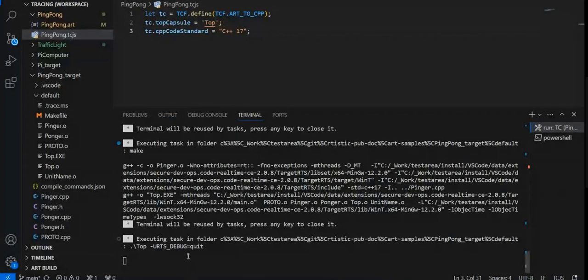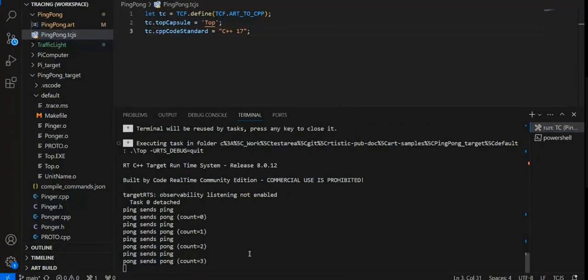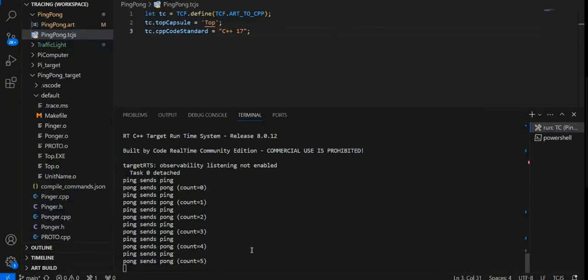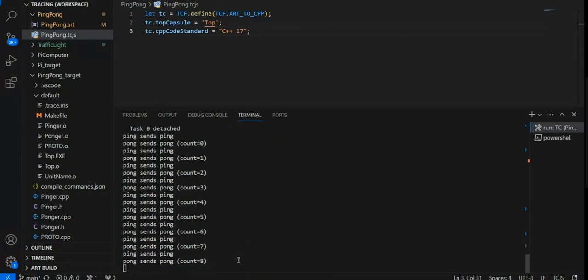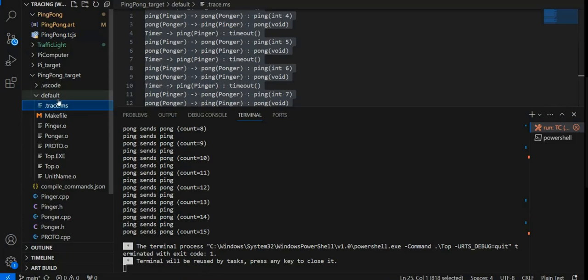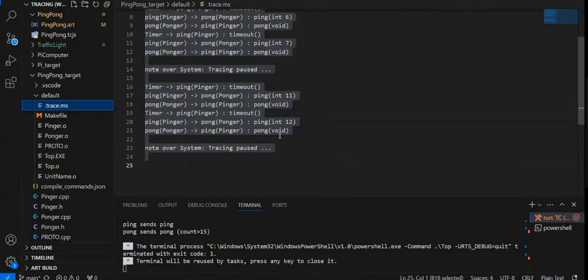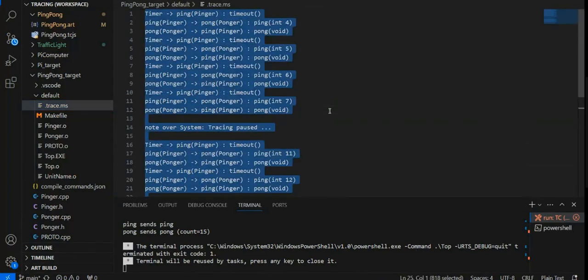So build is completed. Now we run the application, and we remember that we need to wait until count 12, for example, and then we can stop our application. Now I can stop it. I press Ctrl+C. Now I stopped it. And now let's observe what we got in the trace file. So here I can see that I programmatically controlled my tracing, and I got it from 4 to 7 and from 11 to 12 as expected.